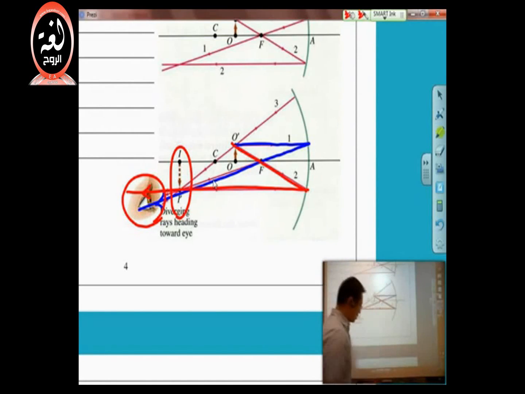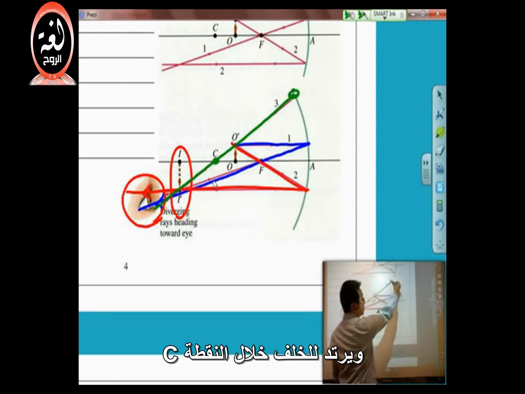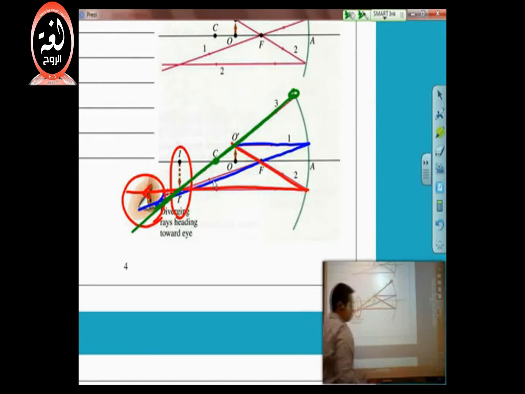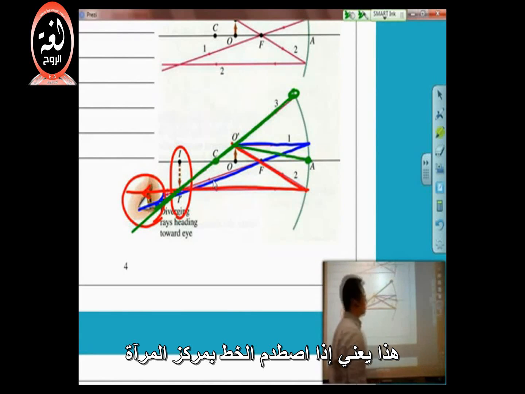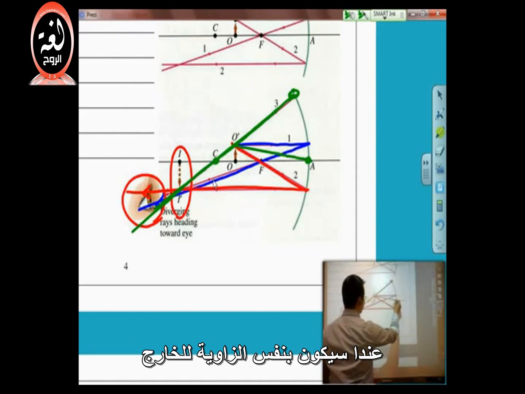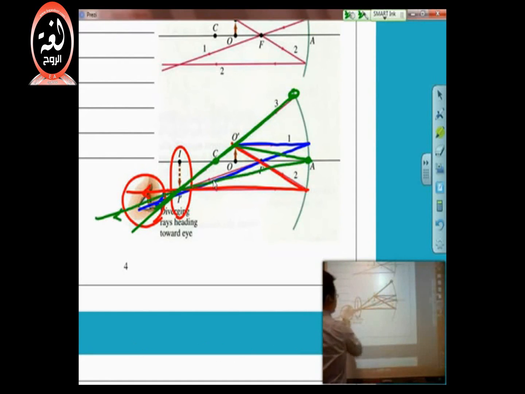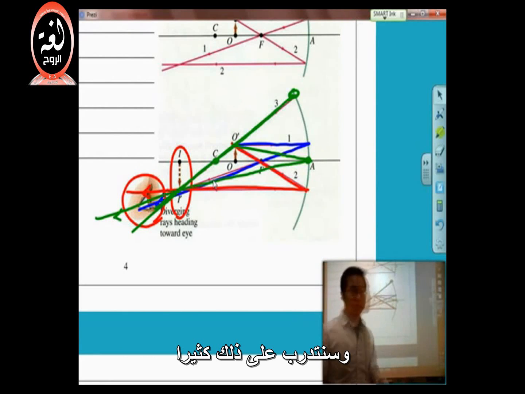Now, if you notice some other lines, and these are possible ones that you can do as well, the third possible line is just straight through the center. So basically, it strikes exactly on the normal line at this end, and since it strikes on the normal line, it just bounces right back through C. And one that they don't show you on this picture is if you draw to the center of the mirror itself. Meaning if it hits the center of the mirror, it hits when it's perfectly vertical, and then it's going to have the exact same angle coming off, and it's actually going to go through as well. So all of these are possible lines to be drawn, but we're going to practice this some more.